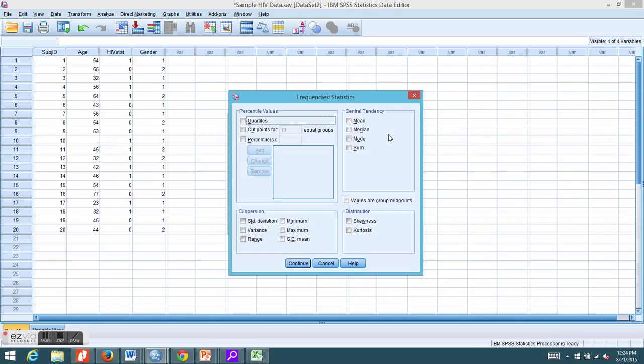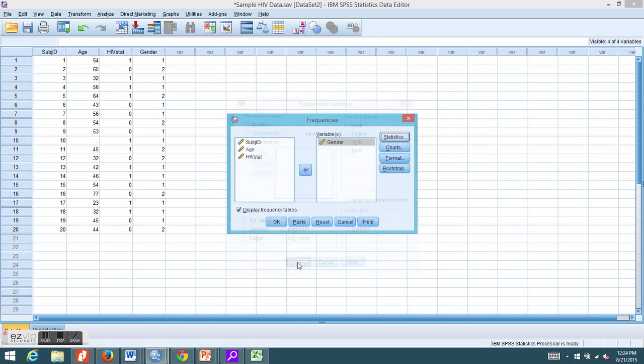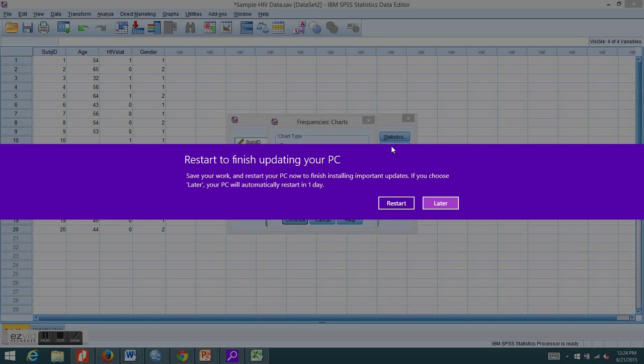When you're just looking at frequencies, it makes no sense to have a central tendency in that situation. I mean, it can give you some information, but for the most part it doesn't really make much sense. I'll just continue on that one, and it will automatically display the frequency table.